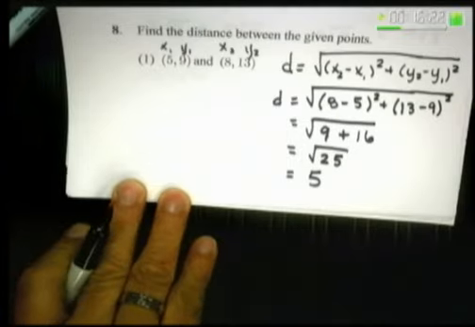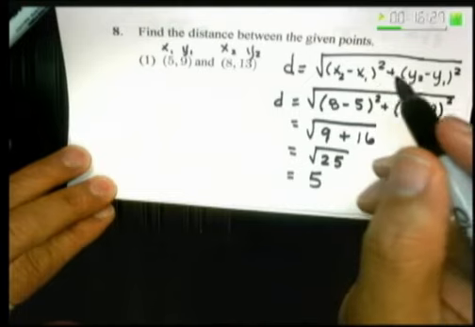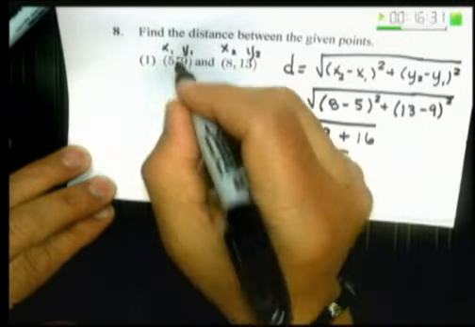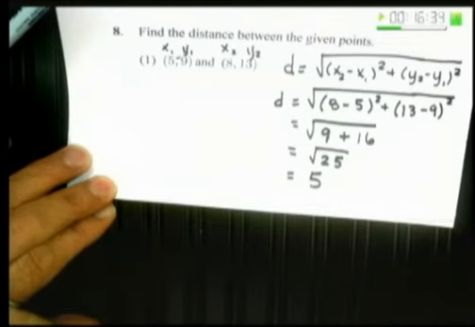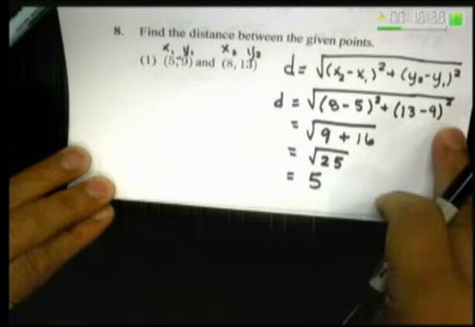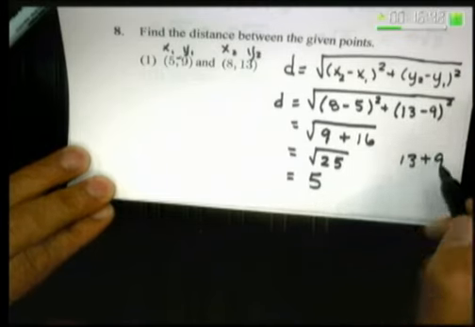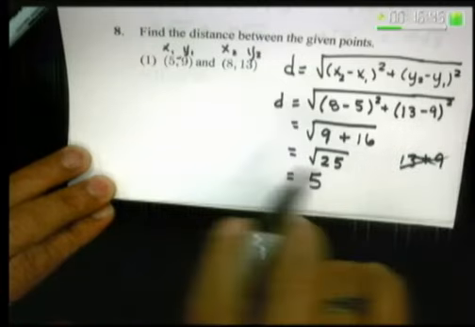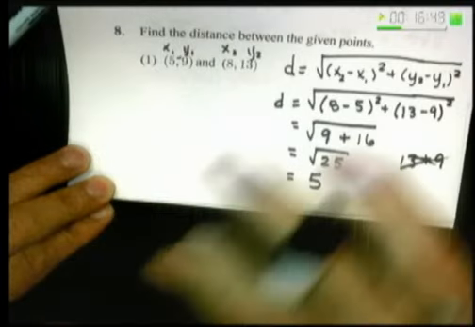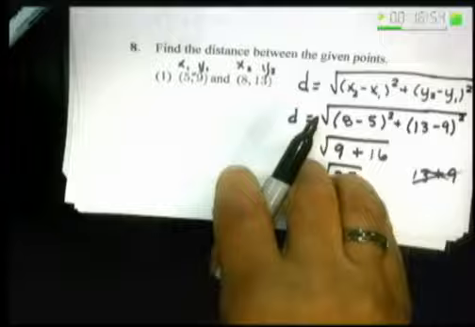Now, what you have to be careful of with a problem like this: let's say that had been a negative 9. Then you would have had to go 13 minus negative 9, right? Which would really be 13 plus 9. So be careful of that, because that's what they might do on a test, make one of those negative. And if they make one of those negative, it changes everything. All right, so that's that. Okay, now let's move on to section 9.